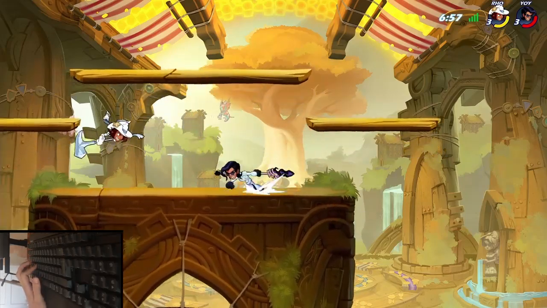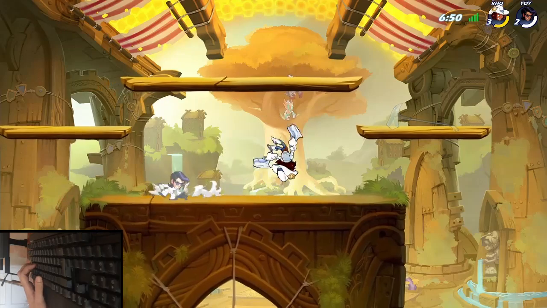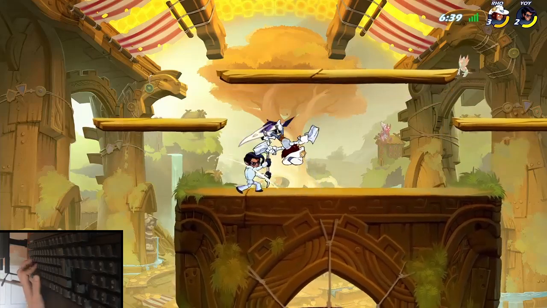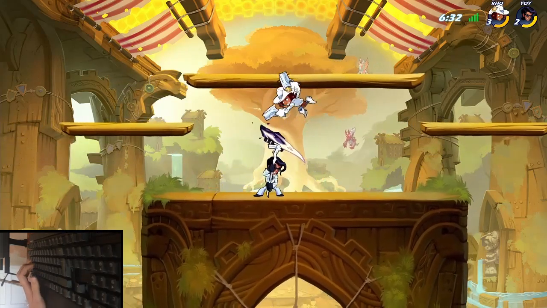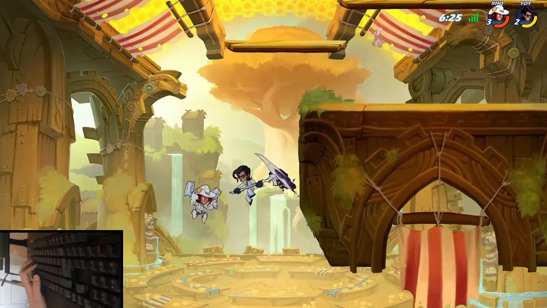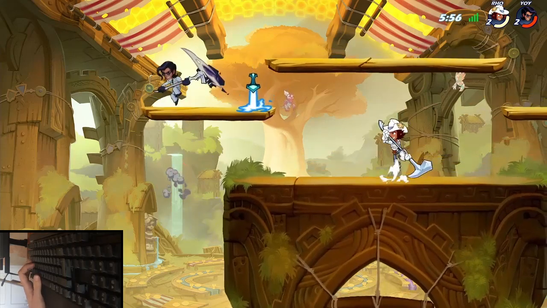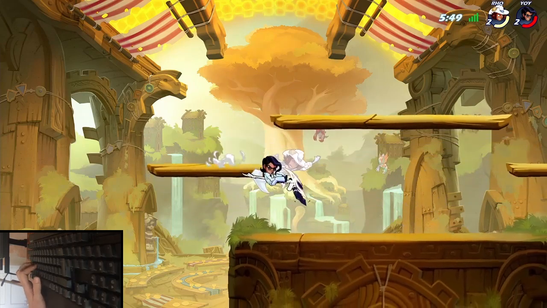That was a bad neutral light. Nope. Okay, nice. We got the first stock. We have the lead. Slowly building up damage. That was a bad jump. Okay, that was bad. Yeah, neutral sig is going to be very useful against her. She likes to jump and she likes to dodge up.